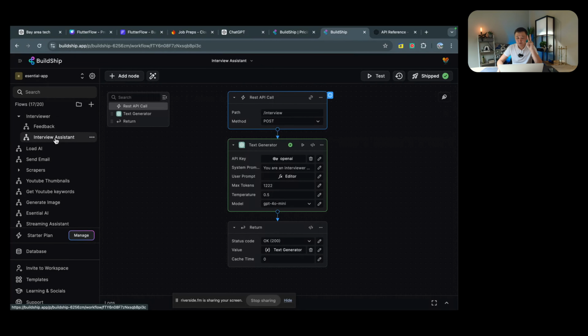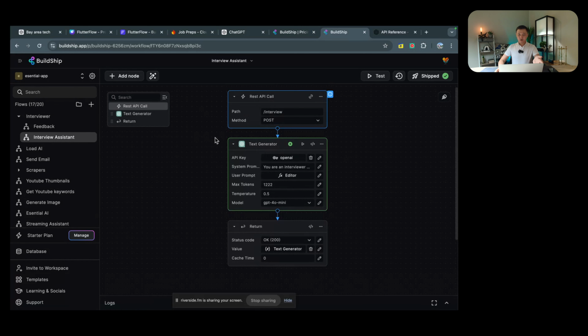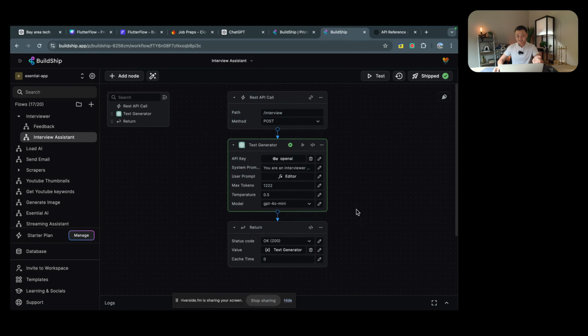I need two services right now, because first I need a service that can ask me a question, and then after that I'm going to be answering, and based on this answer, I need another service called feedback. I named it feedback, and that is going to be another service that basically analyzes my answer and gives me feedback. So two services in this case, right? The first one is the interview assistant. Again, it's not so complicated. This is all you need, actually. It's so funny how easy it became.